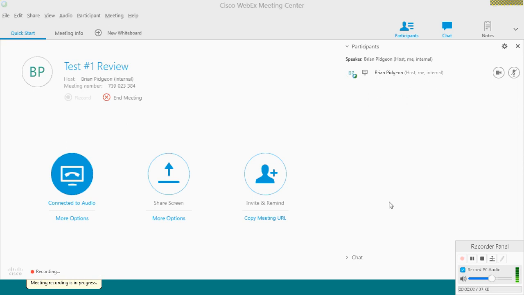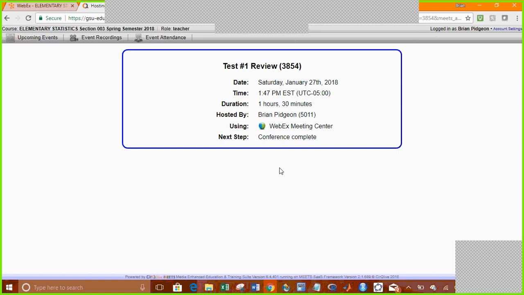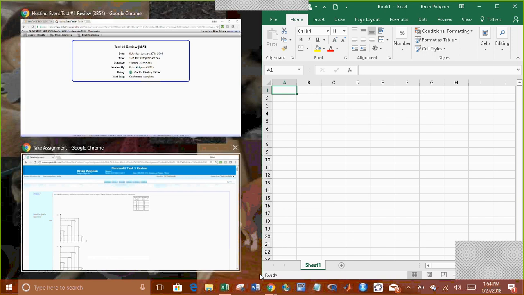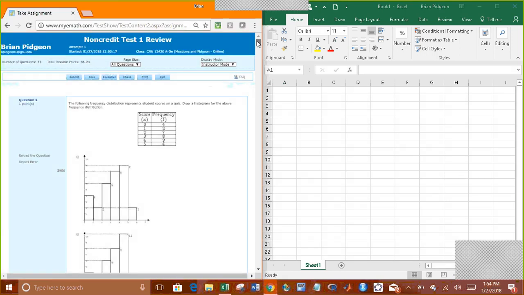Do some of these calculations in Excel to help you with your test this upcoming week. So what I've done is I have an Excel spreadsheet in one screen and your test review in the other. And then we can work through this as long as I can.